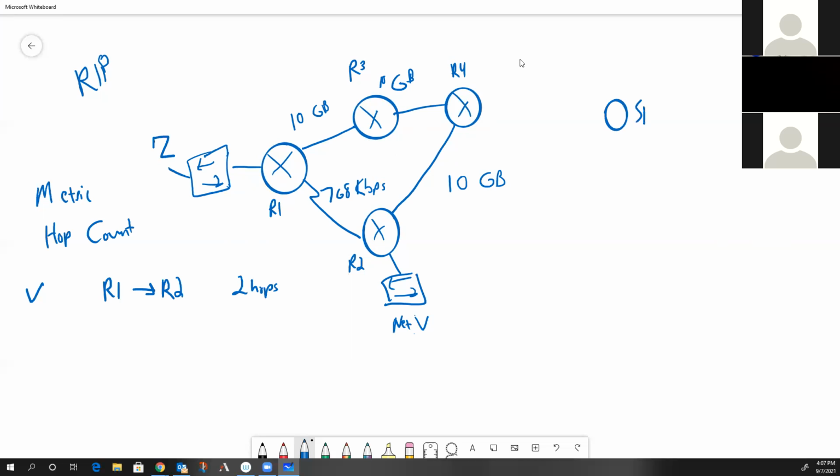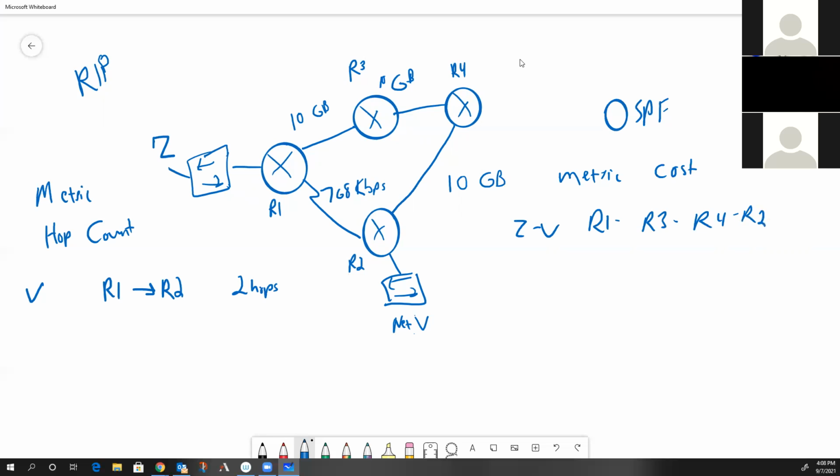OSPF uses a metric that is called cost. It's based upon speed, okay? OSPF would say the best path from Z to V is actually R1 to R3 to R4 to R2.